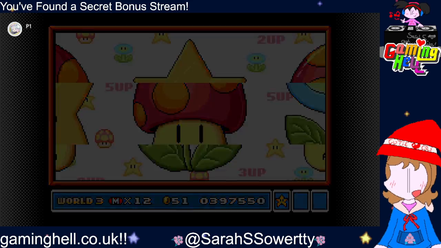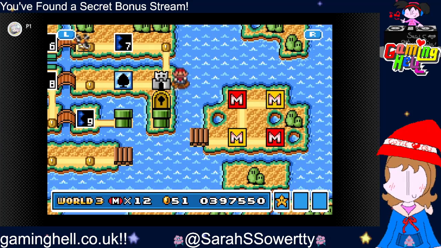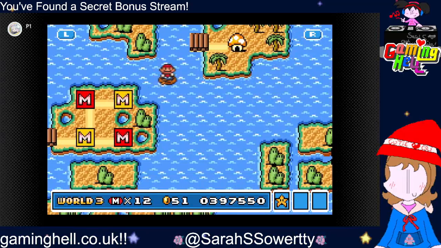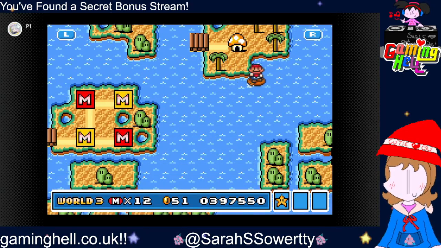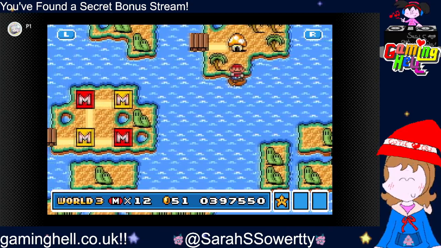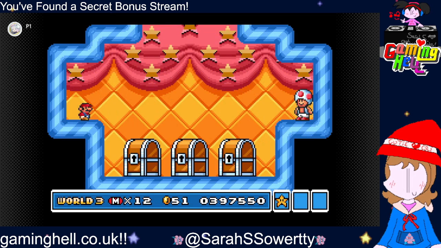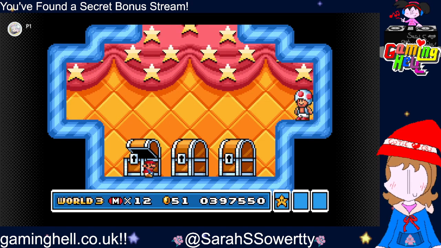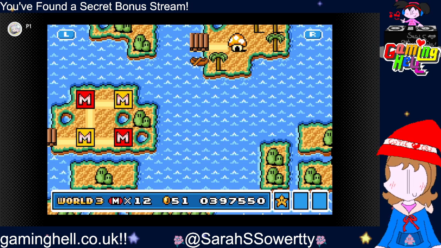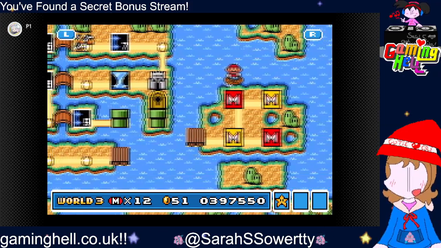Toad, we're shutting your operation down. These tables are rigged. You're using weighted dice. Oh, you can just like... I guess you could... No, you can't skip, can you? Because you have to use the pipe. Hammer Brother suit, please. This hardly seems worth the trip. It's fine, I guess.